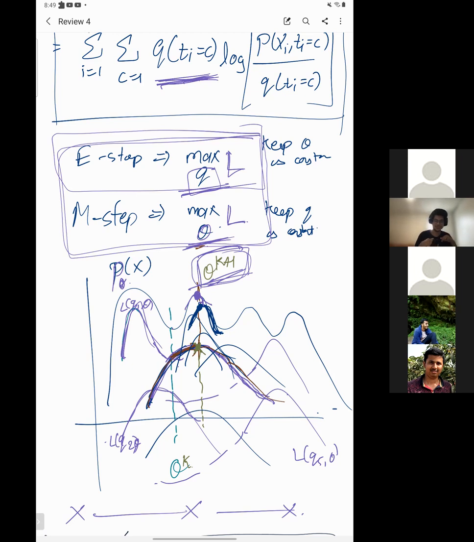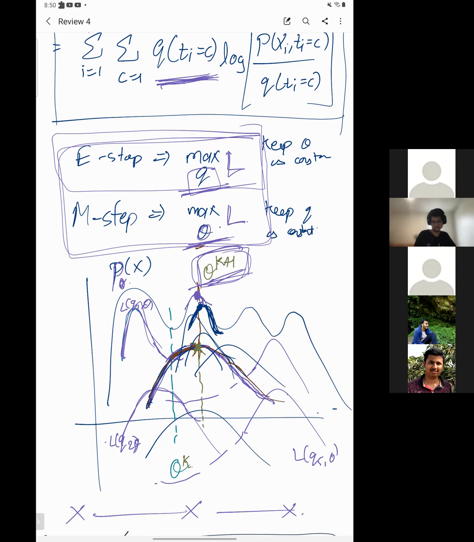Okay, so first of all, what are we trying to achieve in the EM algorithm? What is our purpose? It's a simple question. Can anyone answer that? I can give a go. So basically, we are using the EM algorithm to train a latent variable model, and we apply it to a number of different applications. Like we can apply the EM algorithm to Gaussian mixture model, or we can apply it to k-means. When we apply it to a Gaussian mixture model, we're trying to do soft clustering to figure out which data point belongs to which cluster, but rather than having a concrete value saying this data point belongs to this cluster, we get a probability distribution of which cluster it belongs to.